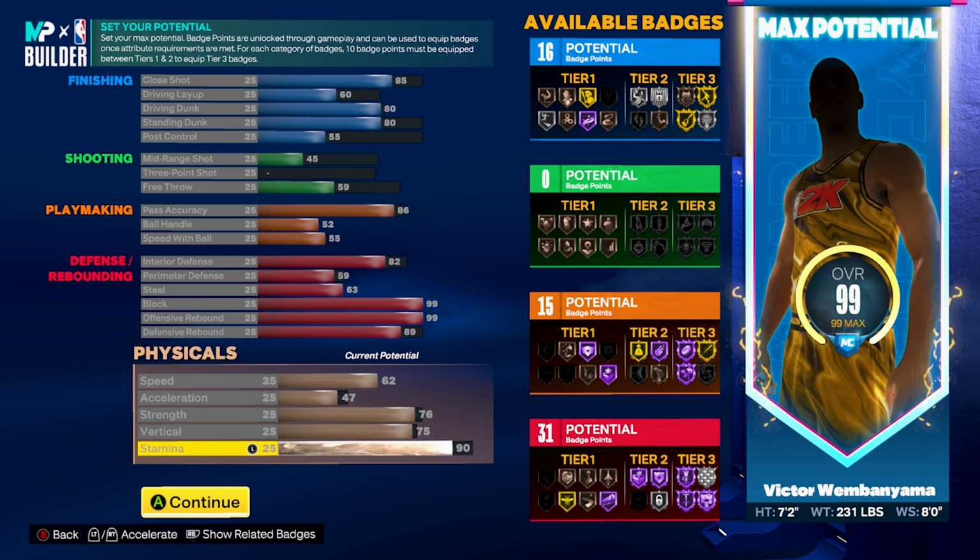Now you're going to see why in a minute, why your ball handle and speed with ball are upgraded on this build, but I promise you it's for a very good reason, because it gets you access to a takeover that is insane in this game.